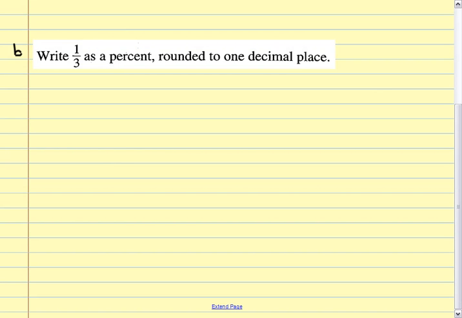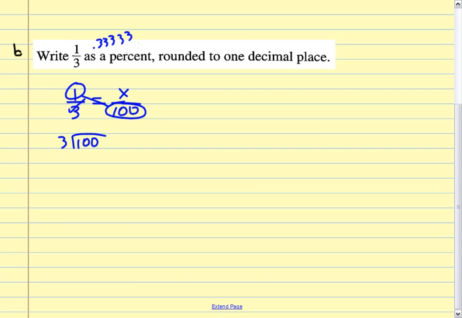Okay. Now, I love using proportions. 1/3 is the same as what over 100, right? So cross multiply. I get 100. Divide by 3. 3 into 100. Now you guys probably know that 1/3 is 0.33333 as a decimal. Okay, that's fine. You can use that if you like. I like to think though of percents as a fraction over 100, and I use proportions, and it just makes it easy. It helps keep it clear in my head.